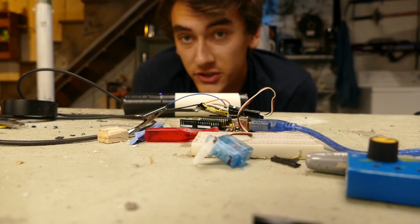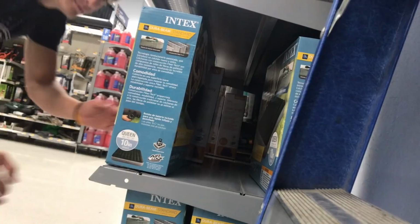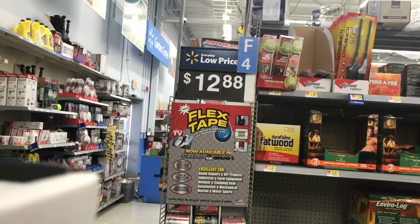so let's do that. On the way to the store to get some supplies, it's a beautiful day out. Already can tell this is gonna be a good one. Not today. Maybe just a couple rolls.